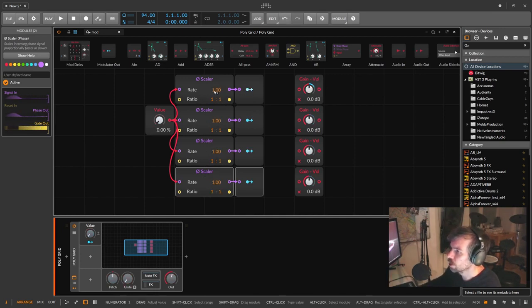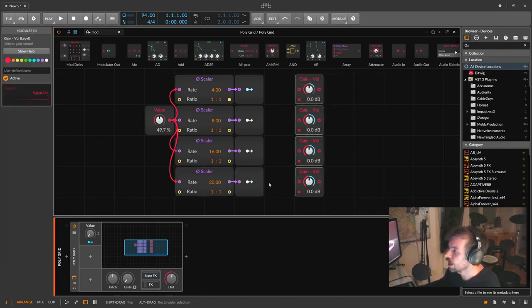So now when we turn the knob here and change different settings for the rate, you can kind of get some deterministic behavior. Someone told me that it's called deterministic because every time we are in the same position here on the value knob, we get the same outcome with all the states of the gain knob here. Because these modulations are faster because I dialed in the rate of 20. You can see it's much faster.